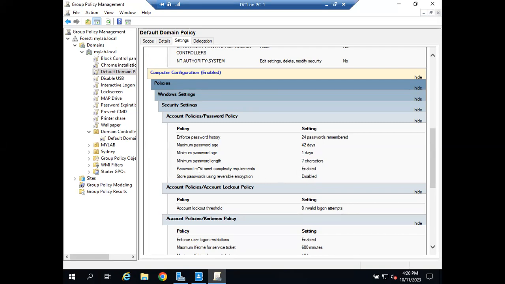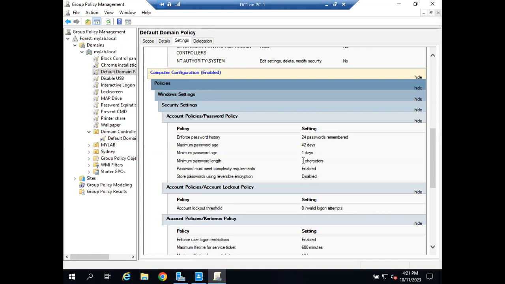The other setting is that the password must meet complexity requirements, which means 7 characters is compulsory, and those characters must include a capital and a small letter, as well as some symbol and number combination in the same password.